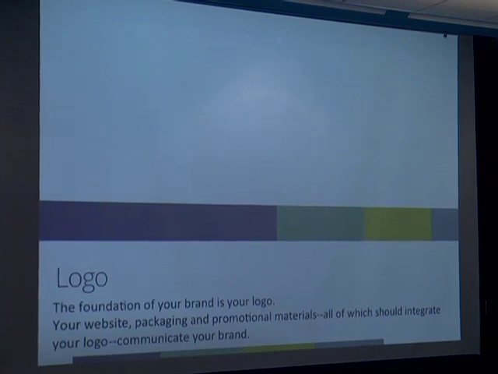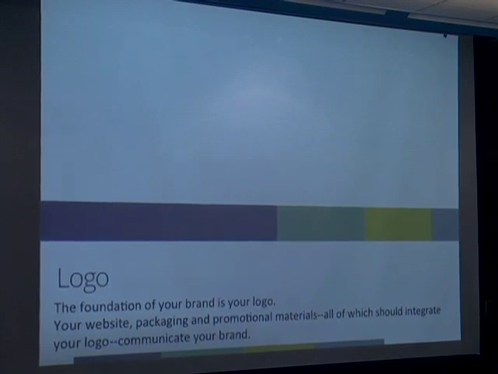Why is a logo important? Great logos make a great first impression. They attract new customers. They let you stand out from your competition. They keep loyal customers. They earn trust and professionalism. If you're a small business and you don't have a logo, you appear unstable, your business looks amateurish, and you look unfocused. So it's really important for you to have a strong logo.